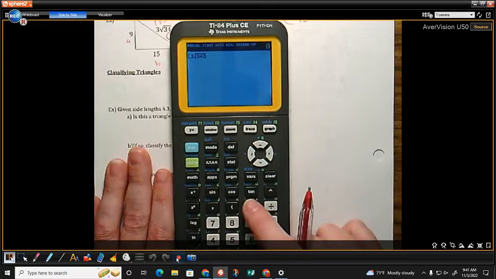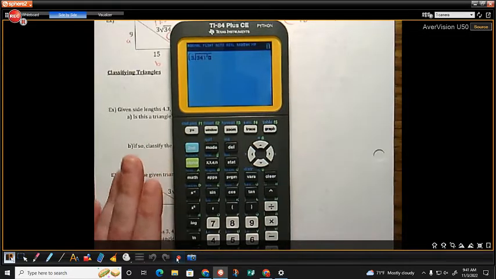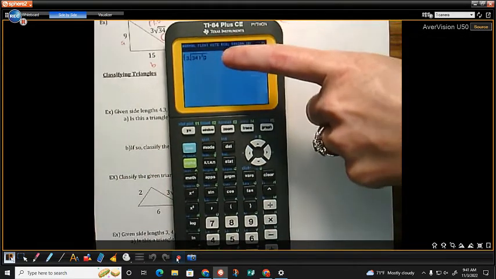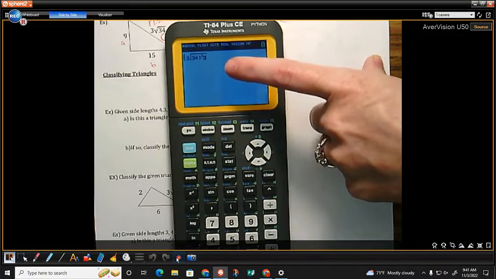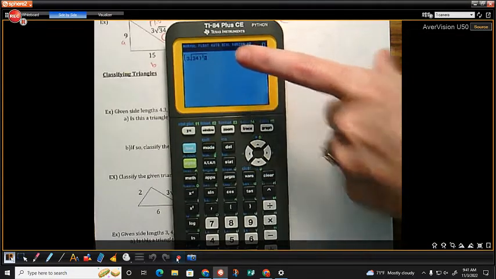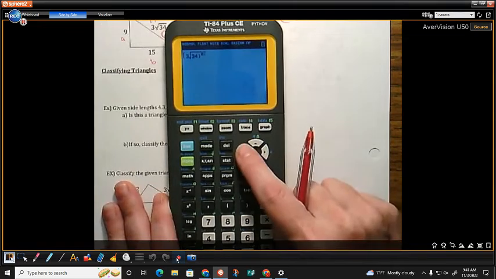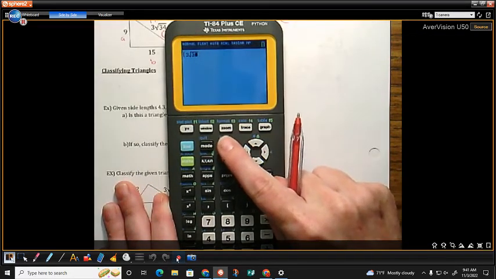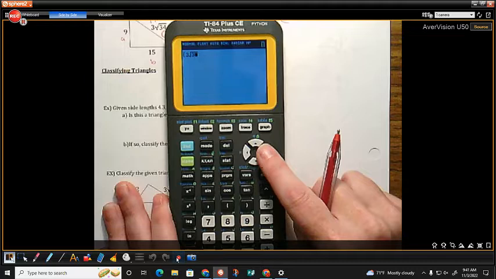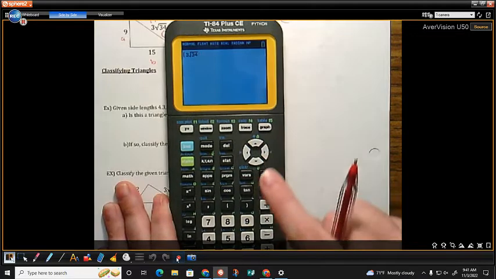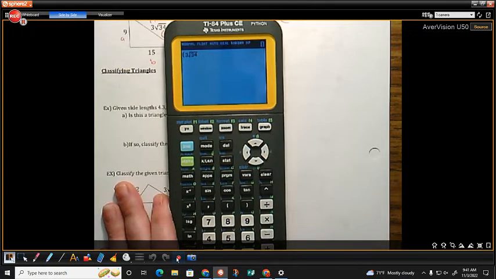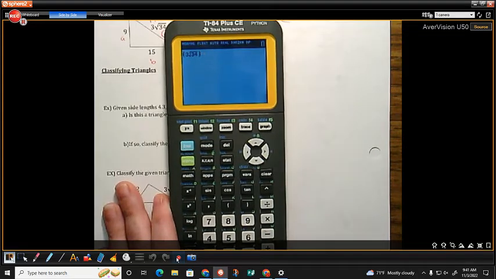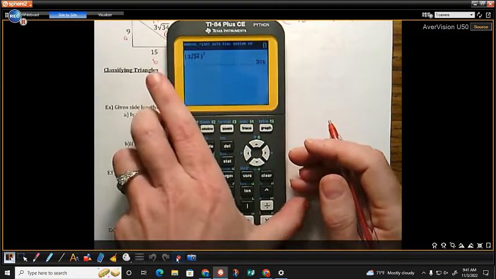If you try and just put your parentheses after that and then square it, notice that your exponent ends up underneath the radical. Is that where you want it to be? No. You do not want it to be there. So you're going to have to back up and delete all that stuff. And before you go on, you need to arrow out from underneath your radical. Then put your parentheses outside of it and then square it. That way, when you get your answer, it's going to be correct. And it comes out to be 306.